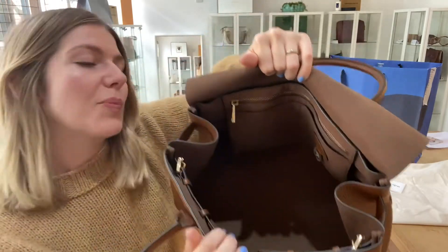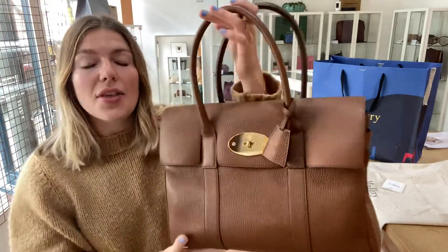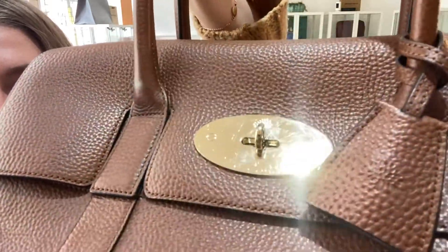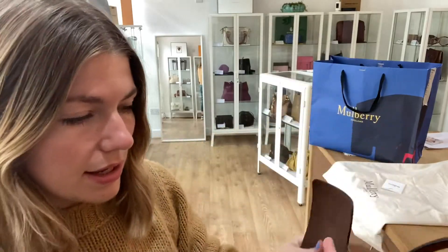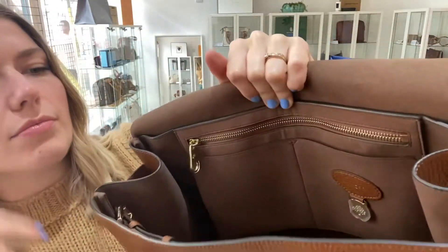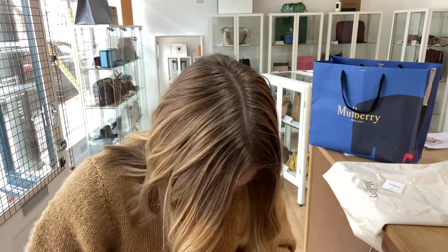The hardware I've called good. Most of it is completely excellent — the only reason I've called it good is because the front plaque has some scratching to it, as you can see, and there's a tiny bit of scratching to the base studs. The interior hardware still has its plastic wrap on it, so that's all been kept beautifully, as has the Mulberry tag inside. Because of that exterior hardware scratching, that's why I've called it good condition.